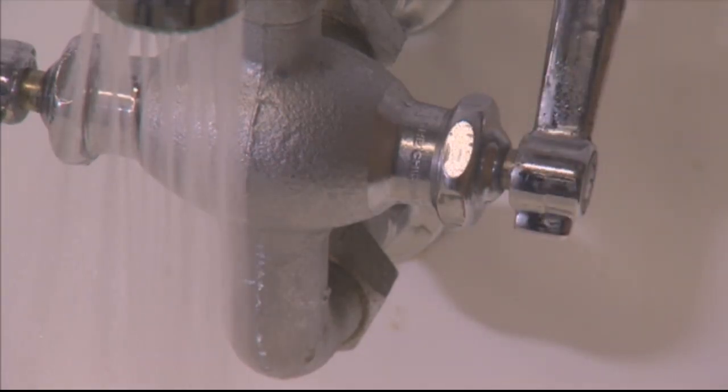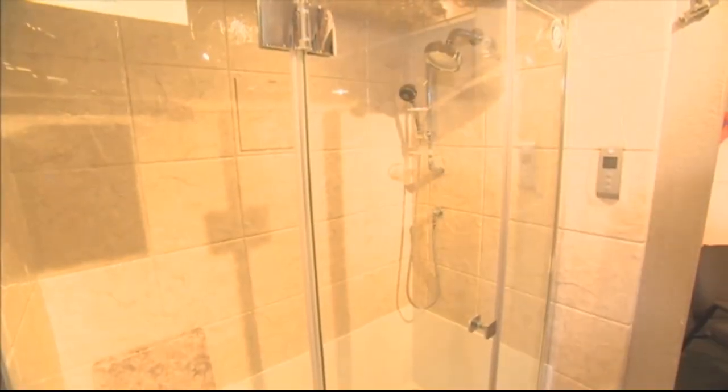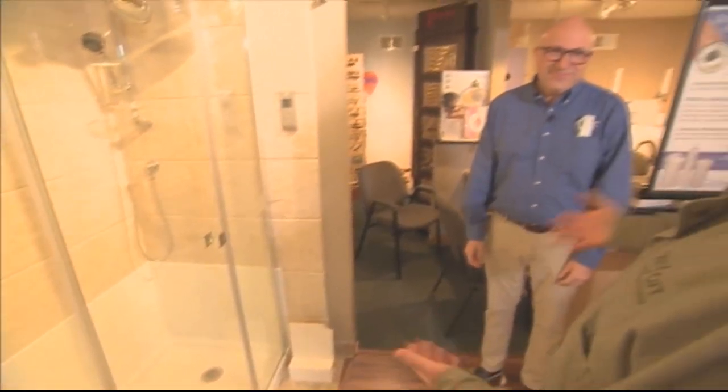And we recommend, I mean, our philosophy here is do everything that's reasonable and a little bit more. Well, that takes care of the toilet and the sink. And I look over here and you have a nice shower stall. And I look down and I see the floor drain. We've been talking about supply side, but the floor drain is equally, if not more so, important.